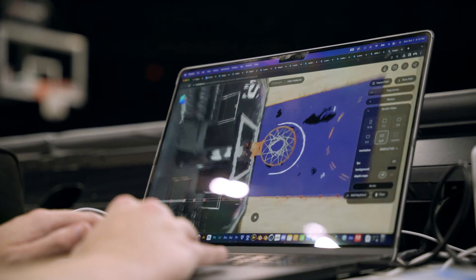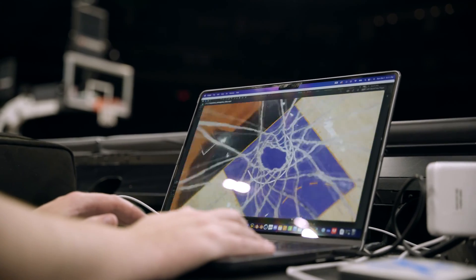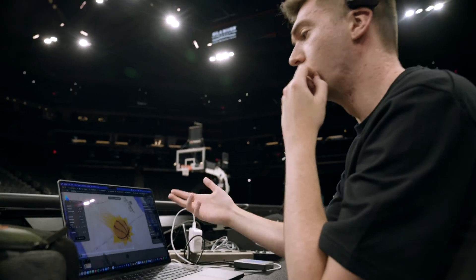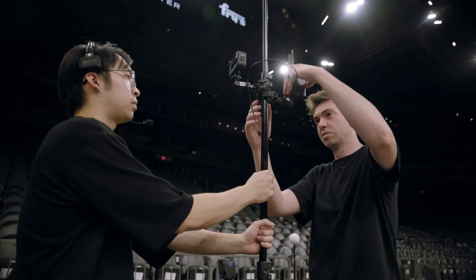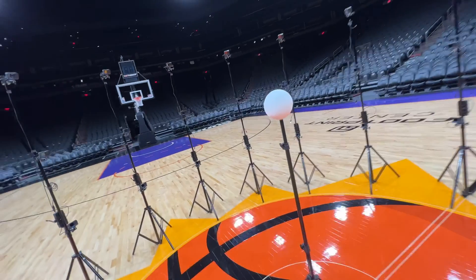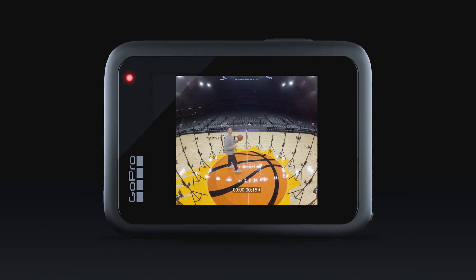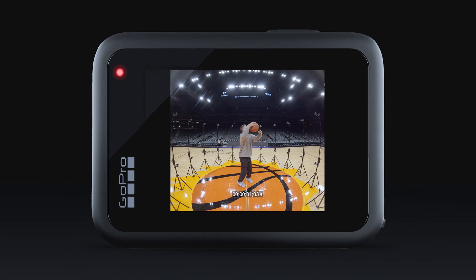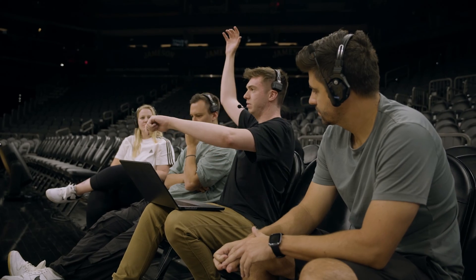What's cool and different about neural radiance fields is that we're actually getting genuine light reactivity — so we're getting reflections as they normally would look. Our 4D rig has 48 GoPros. We use this combination to capture a subject and the surrounding environment. We're actually capturing volumetric data across multiple levels. Having all three levels allows us to get angles from the top — above somebody — the middle to get the main information, and the bottom for lower information, so we can fly anywhere around the subject we want.